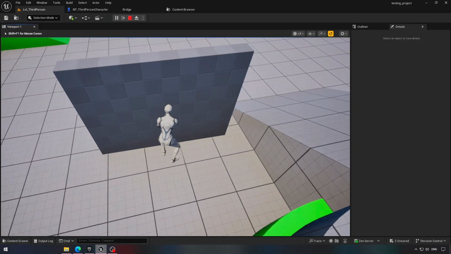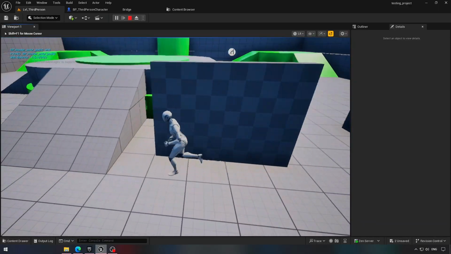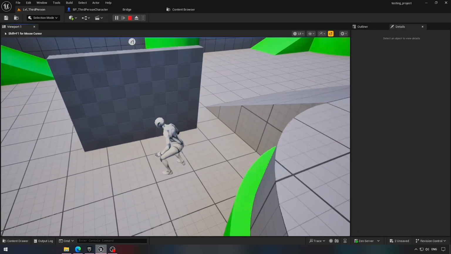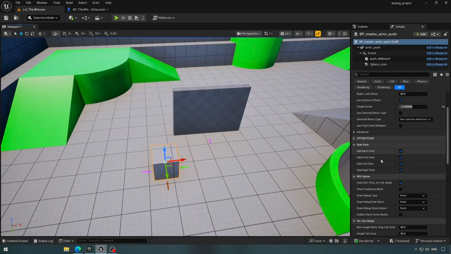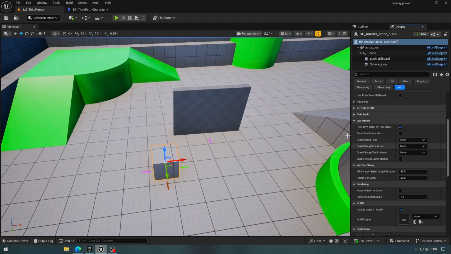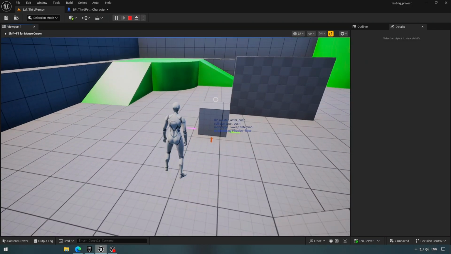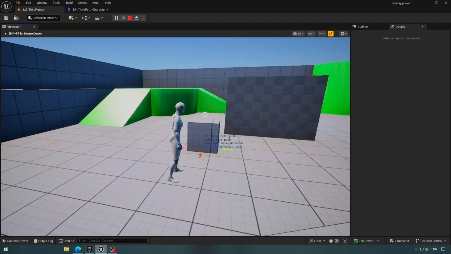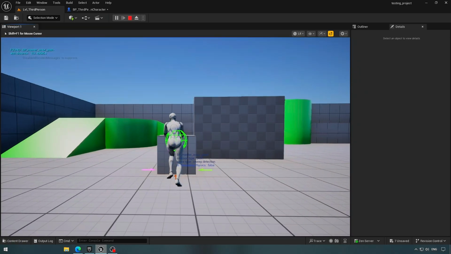Now we reach the final part of the system, which is the project's debug tools. The debug section is also important because it helps you understand the object's behavior during the different stages of pushing. The first and most important option is Hide Development Tool. You will notice two things. First, the arrows that represent the push points become visible in the world. Second, this text that appears on the object itself displays real-time information about it.